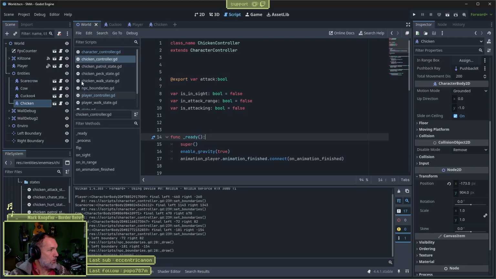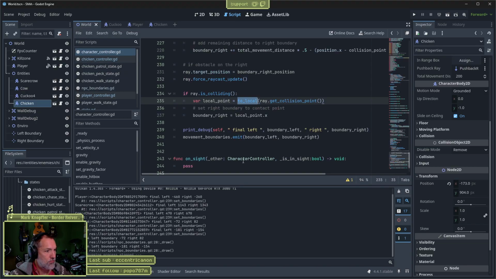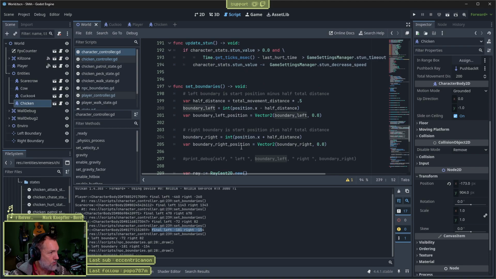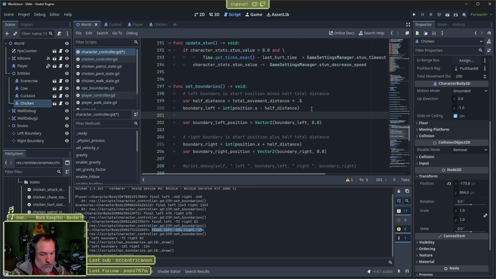Let's go back to the array. Before that, it's already wrong at this point. Line 239, this boundary left value is wrong. And it comes from here, and before that, from here. So let's check here. That value is boundary left.